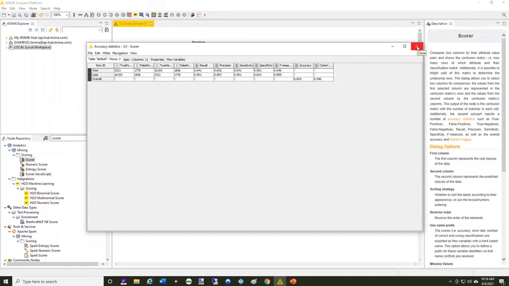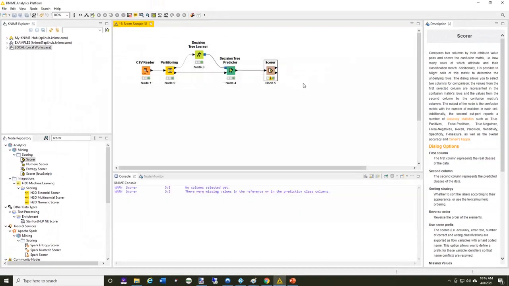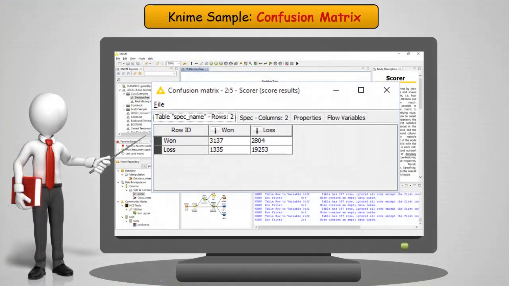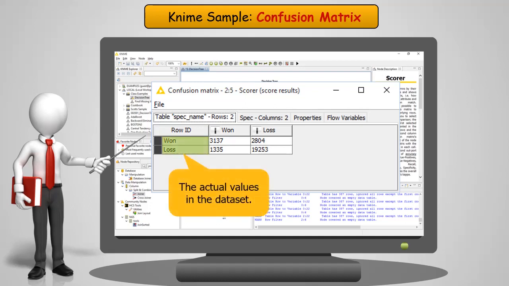So let's start with the confusion matrix, and let's take a deep dive into exactly how that looks. On the left-hand side, under the row ID, these are the actual values in the data set. So meaning this was the historically accurate, which ones we won and which ones were a loss.